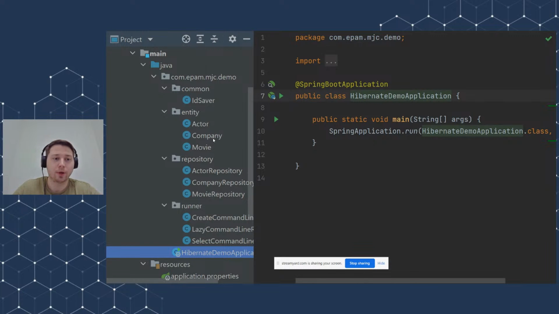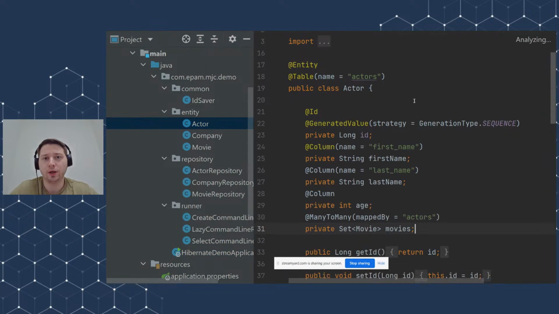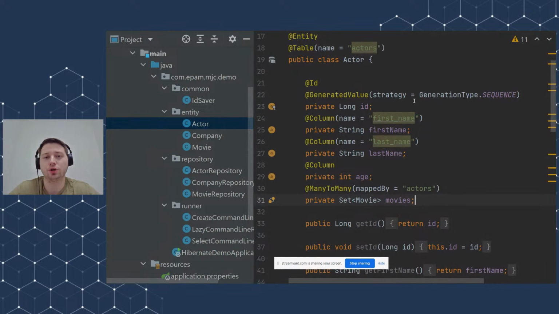Let's check them. Maybe let's start with the entity Actor. Here we have all the annotations which are needed for JPA. I'm using JPA with Hibernate. Here you can see that I'm using the generation strategy sequence.